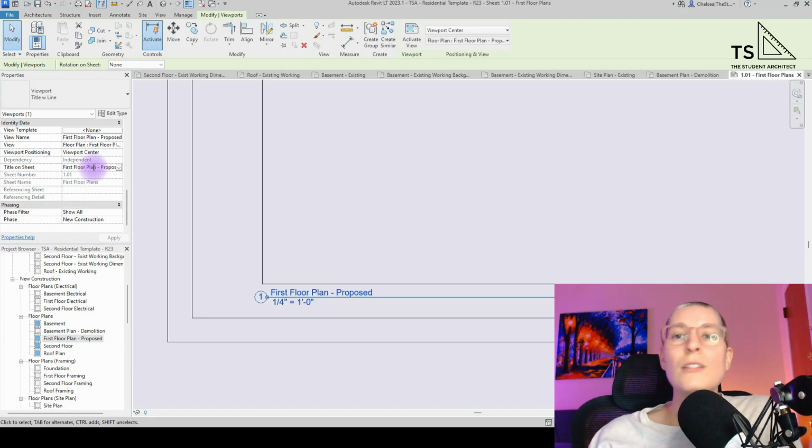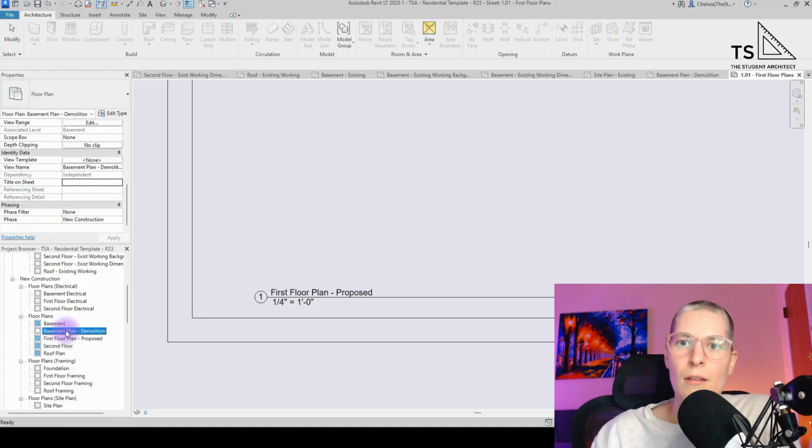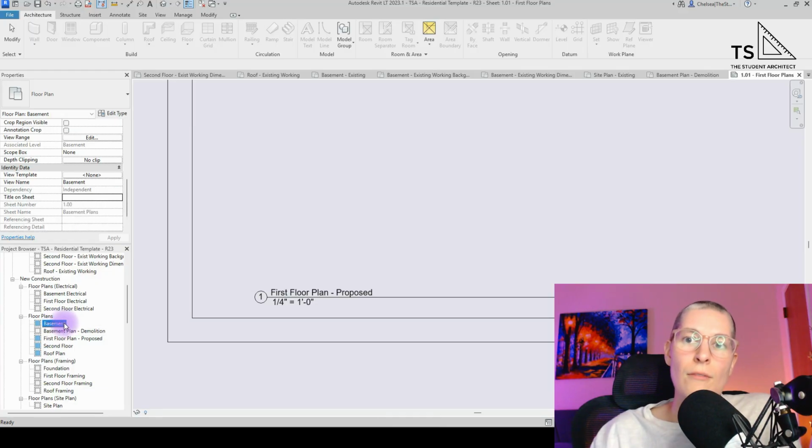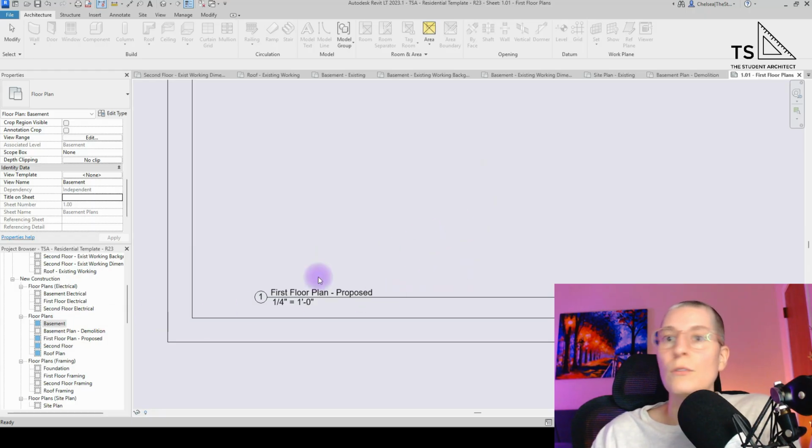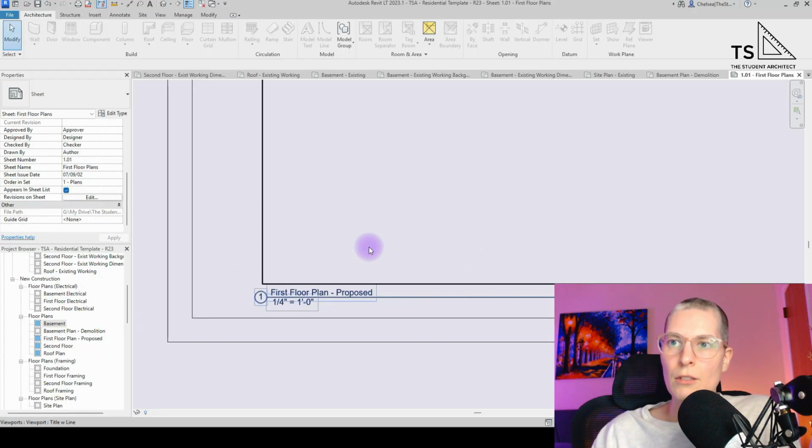And that's the only way that you can have a view name be the same as another one. If I tried to copy this and have that same exact name for this other view in the project browser, it's going to say you can't do that. You need a unique name. So if you want to have duplicate names for views, that's a good way to do it, using the title on sheet.